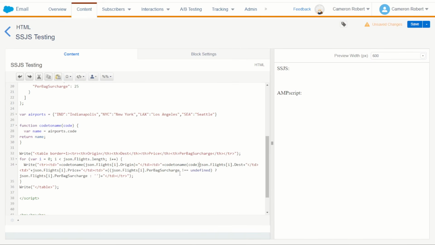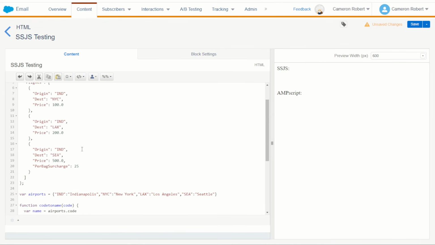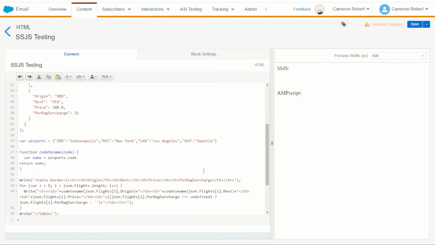Instead, run that function, providing the destination code, which would in this case be NYC. It'd run the function with NYC as the code value provided, go into the airport's JSON object, look for NYC, NYC found, return back the value of New York as the name, and then return the name to that piece to then print out.